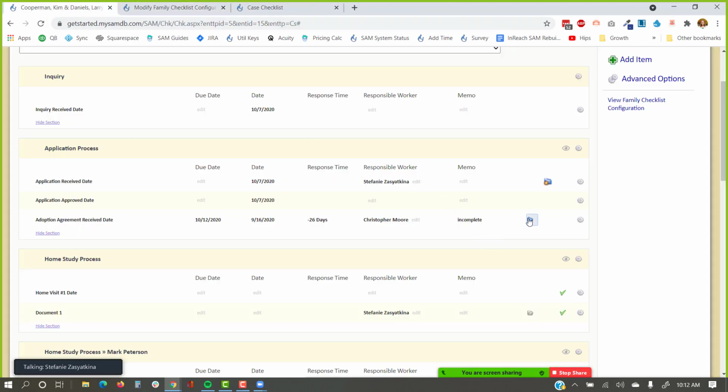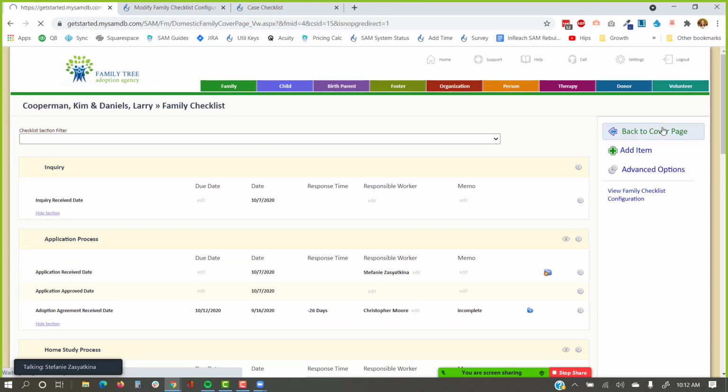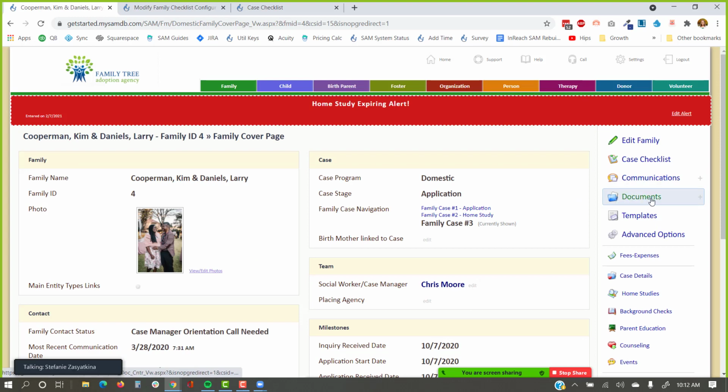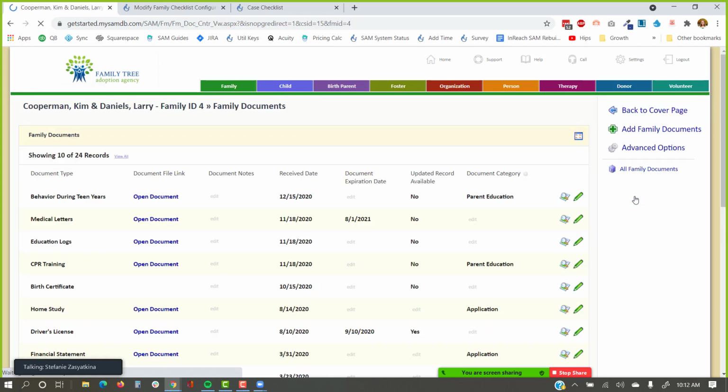And that document also goes into what I kind of started calling the document repository. It is a spot where all documents, no matter where they're uploaded on this client record, are pulled together in one view. And here is where I would recommend adding expiration date and other details about that document.